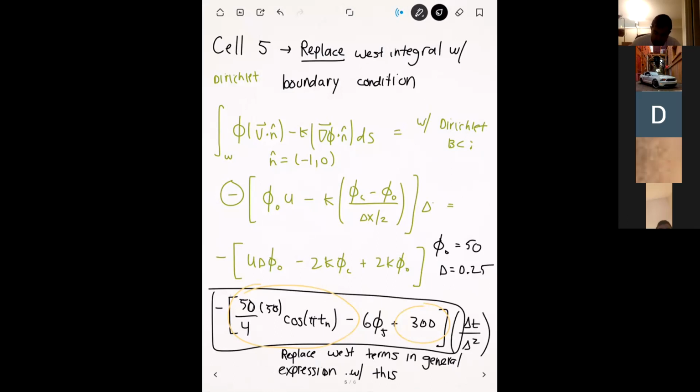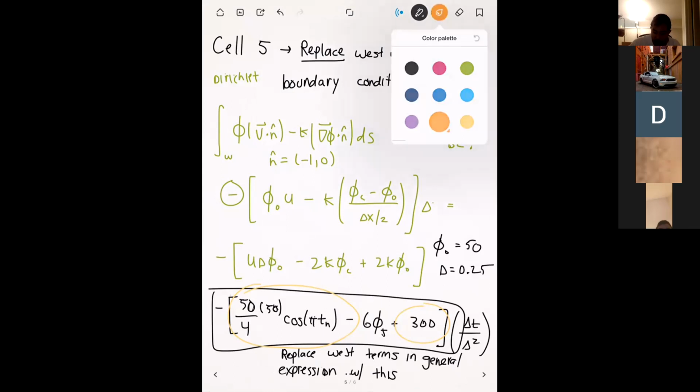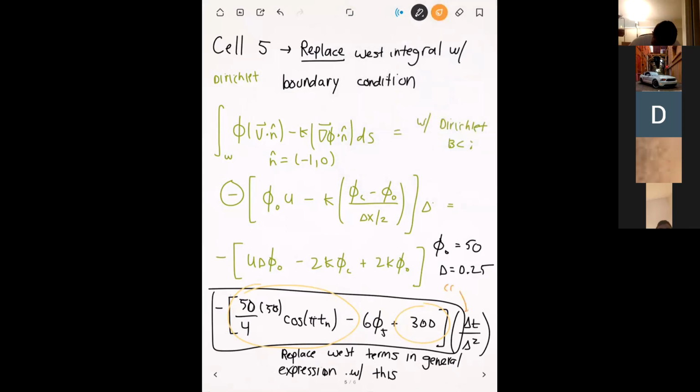Okay. Because these guys here come from the time derivative term. Because what we just evaluated here was just the face integral by itself, but in order to combine it with our general equation, we had to combine it with the time derivative, right?